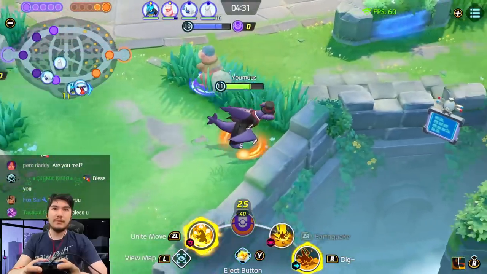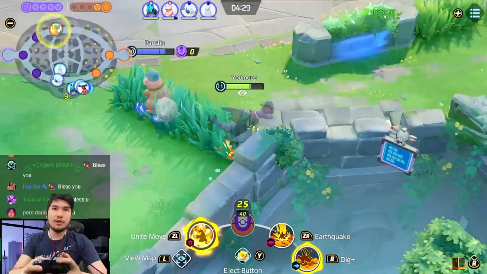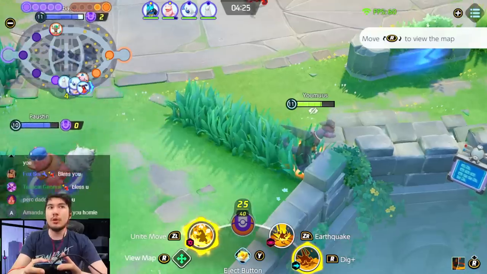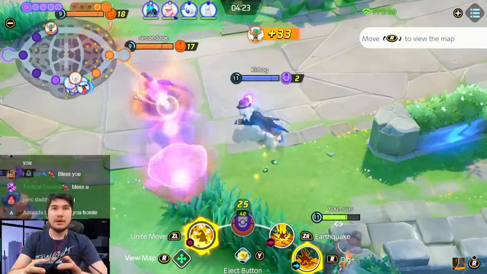This bush is probably a little bit obvious, but if you go in the very corner of the bush, like, this position I'm in is not very obvious. Where Slowbro was there is a bit obvious sometimes.